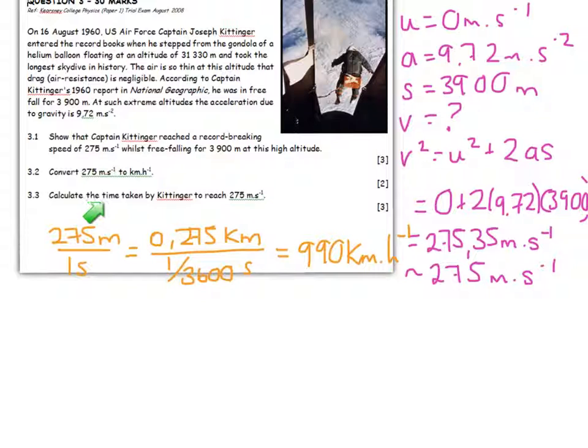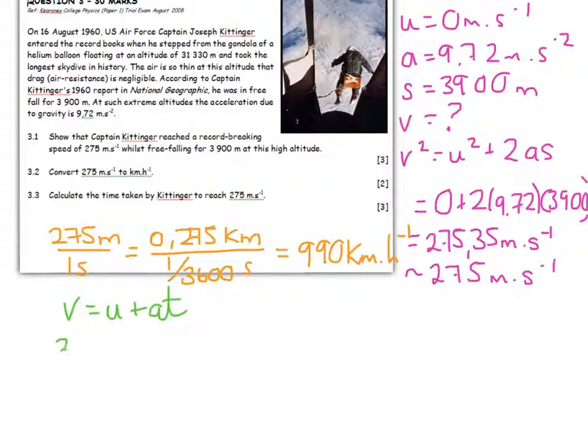Then it says calculate the time taken for him to reach that particular speed. And we're going to keep it simple now. We're going to not add in the 3,5. If you did, it wasn't wrong, but if we're going to just try and keep things simple, we have got a final velocity, an initial velocity, acceleration, and distance. We've got so many pieces of information that we could use probably any equation of motion. But the simplest one I find to use is v is equal to u plus at.